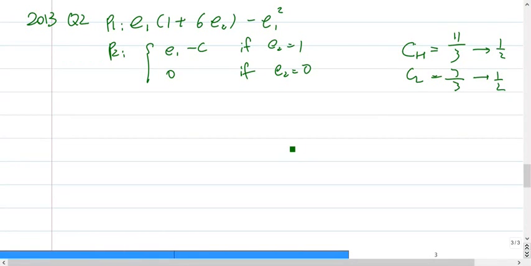So the game is 2013 question 2, so it's a Bayesian Nash Equilibrium one. And so I will go directly solve this Bayesian Nash Equilibrium. The way that I'm going to solve it is going to be slightly different from this solution. I'll just solve it like how we did it in the tutorial.